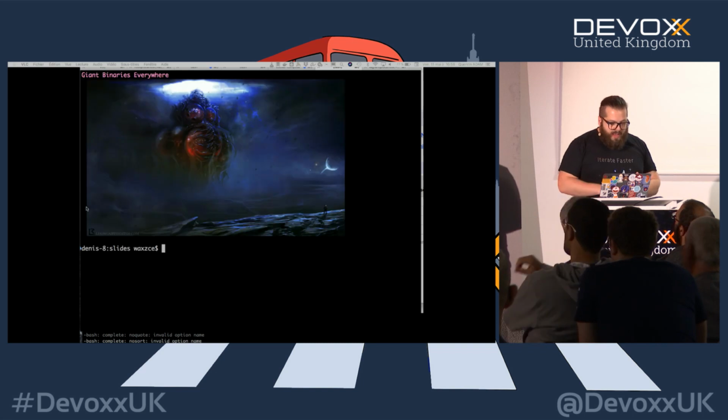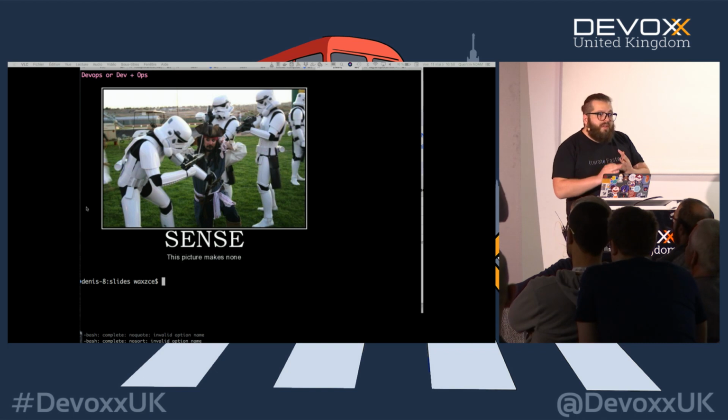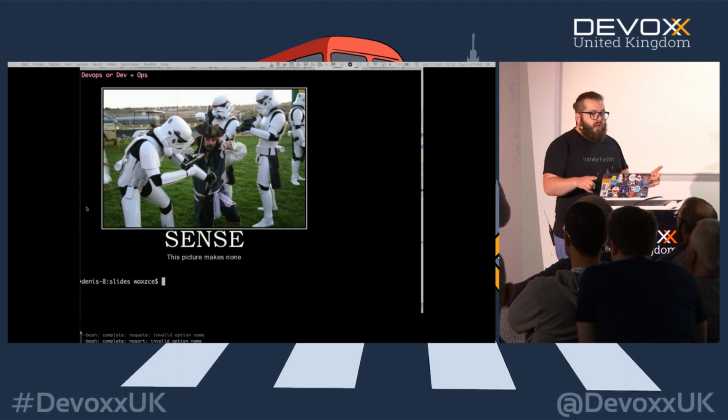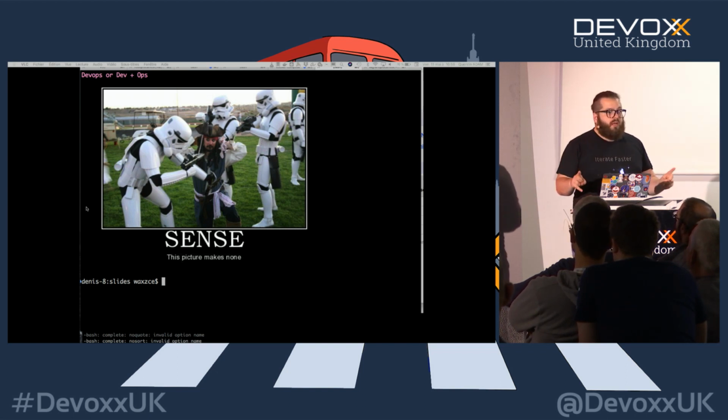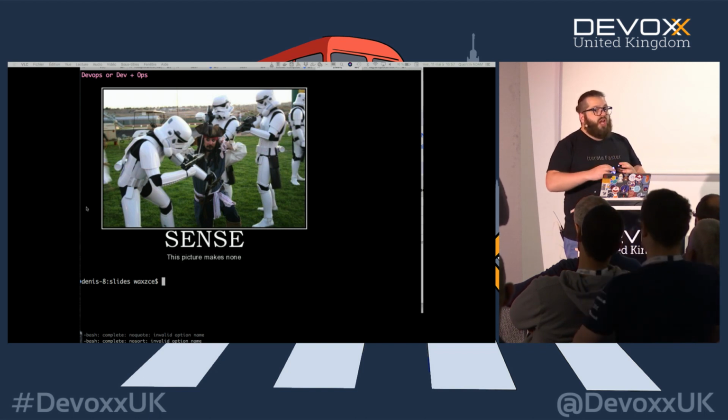So I will pass through that. Before thinking that containerizing everything into giant binaries, everywhere, will save the world, just remember a few things. When we're doing DevOps, we are not making developers do the job of the ops. We're making developers work with the ops. If you are a developer creating Dockerfiles, basically you're taking the job of the ops, and you're not competent with that. In the world, things change through time.